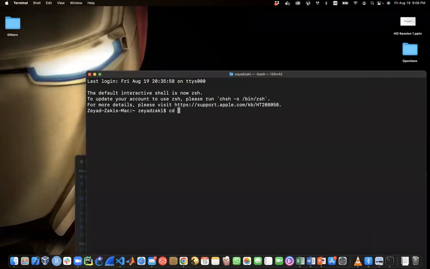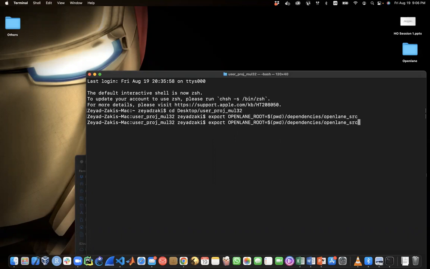Okay. And we go ahead and export the OpenLane route and export the PDK route and run make user project wrapper.